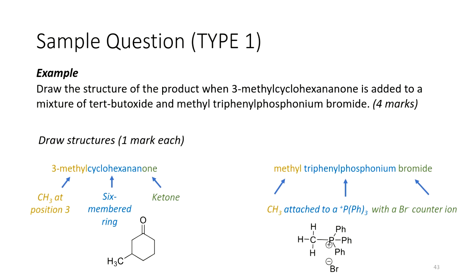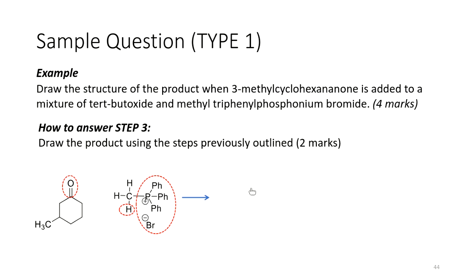And then it's applying the process from before. We know that we're going to lose the carbonyl oxygen. We also know we're going to lose one of the hydrogens from the carbon, and we also know that all of this section of the molecule is going to be lost as a byproduct. So we can essentially erase those. We're left with 2 fragments, and we know that they're going to be joined at this position and this position, and we have our answer. All right, so whenever you see something like this, you do it step by step, and you earn marks as you go along.